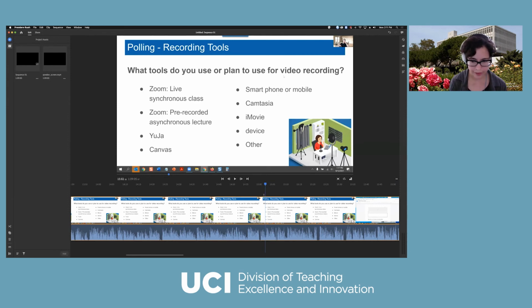And now the S key is like our scissors, and we're going to cut it. And now, as you can see, we have two separate clips. When I click on each of these clips, it highlights them independently. And the clip with the orange on it is the clip that you're currently affecting. But I haven't cut anything out. All I did was take my long piece of footage and cut it into two.